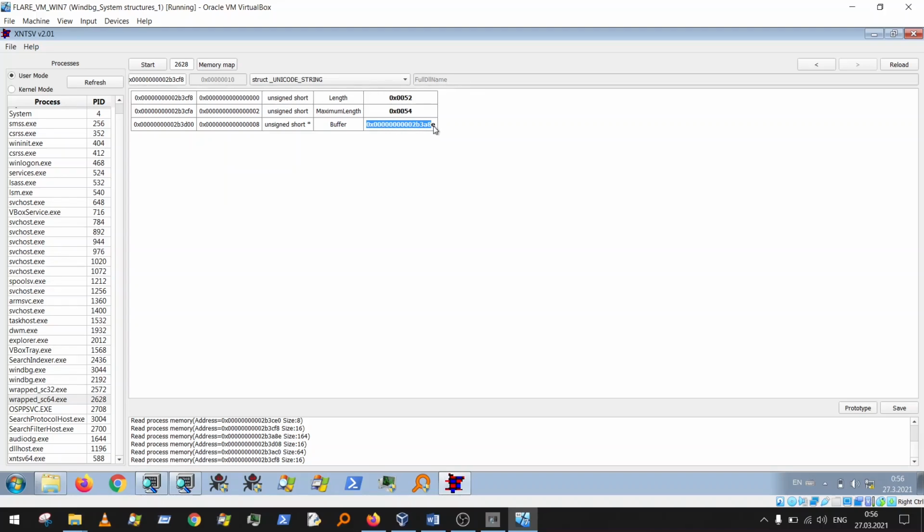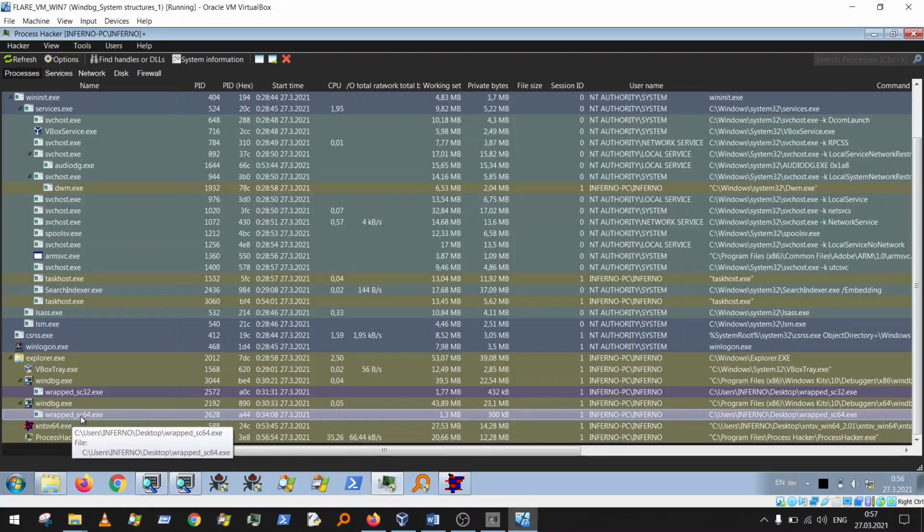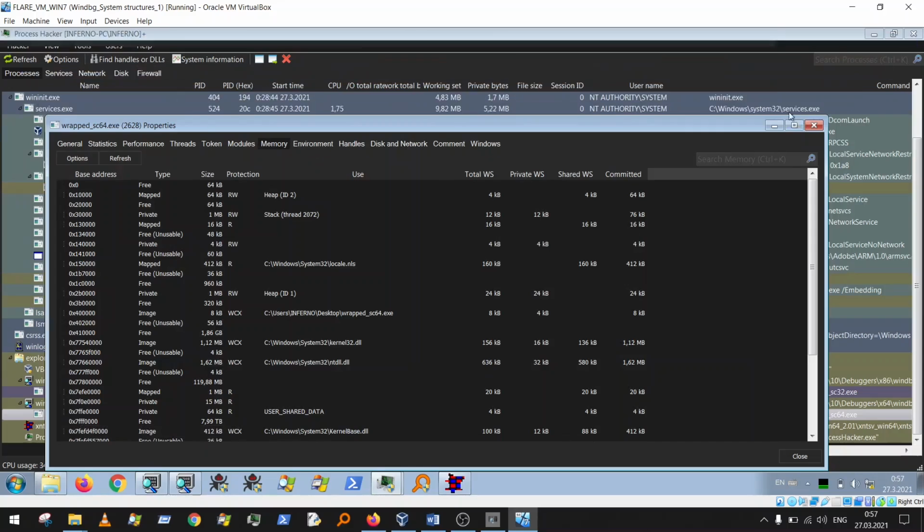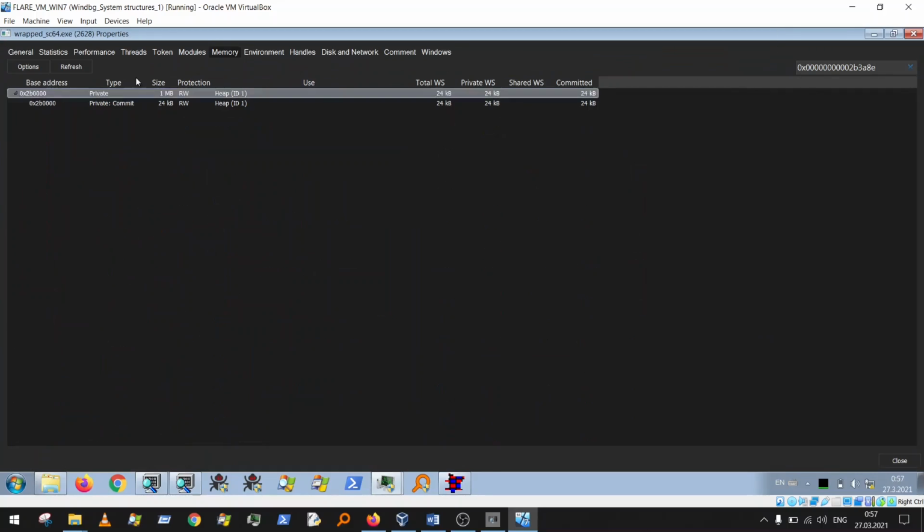Here the real module name is not exposed. But if you want to be thorough, just copy that buffer, which should point to our module name, rept SC64. To confirm that, jump to, for example, Process Hacker, and go to the 64 process and memory. Search for the offset. I already copied it, and you are here.